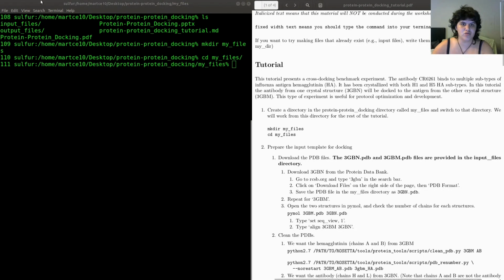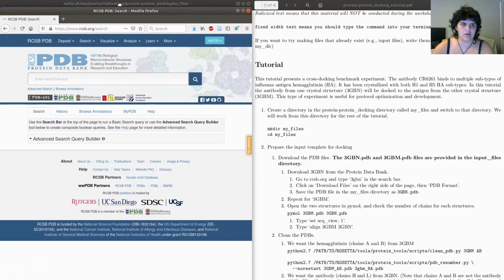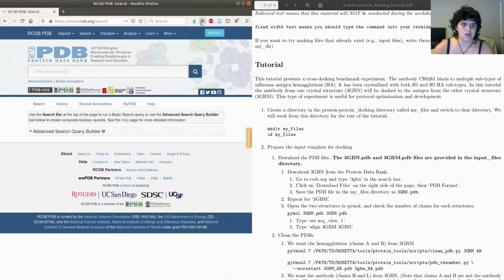For step 2, we will need to take an internet page that I prepared here, and I'm already on the website RCSB PDB, that is the Protein Data Bank. You should already know at this point how to download a PDB. Anyway, I will show you again. The first one we have to look for is 3GBN.